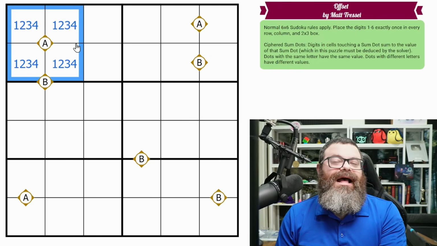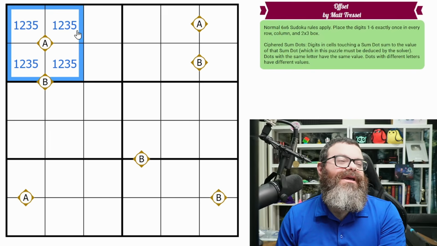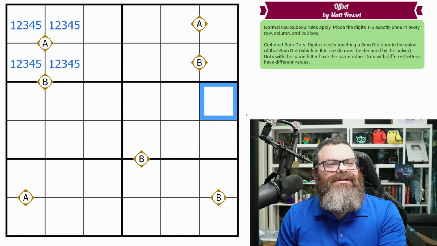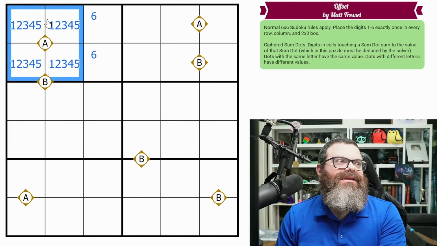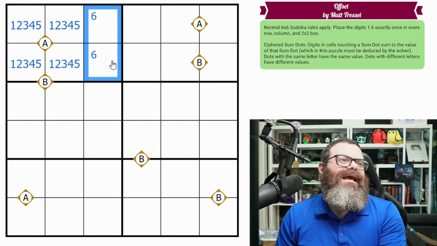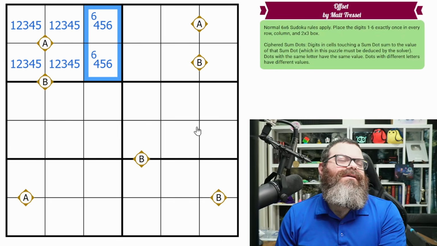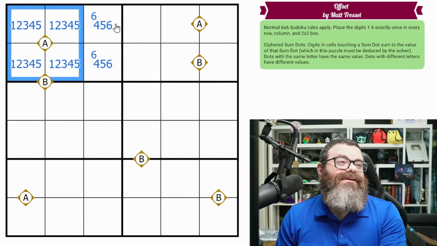From 1, 2, 3, 4, how do we increase this by 1 without repeating a digit? The only option is to remove the 4 and make it a 5. Removing anything else and increasing it by 1 would repeat that digit. So it always uses the 1, 2, 3, and it's with the 4 or the 5, meaning the 6 is definitely not part of that sum. And this is going to be with the 4, 5 that isn't involved here.